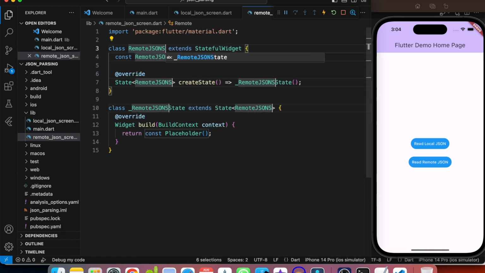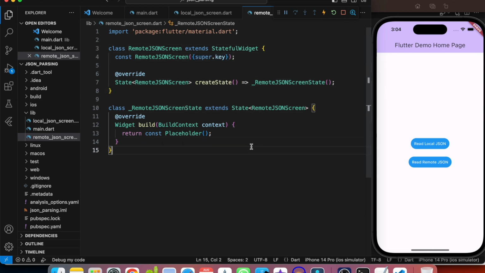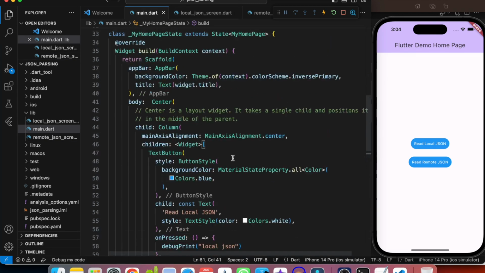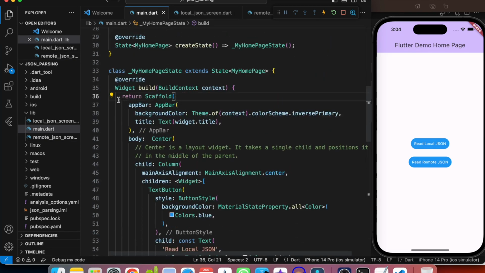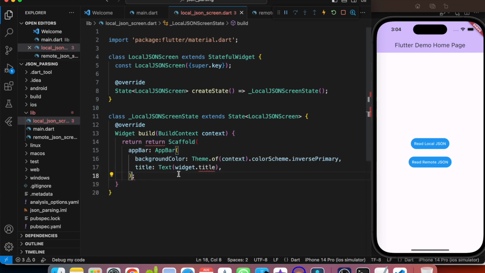We just have to copy something so that it will look nicer. We can add an app bar, at least only a bar for now. Remove this extra return.